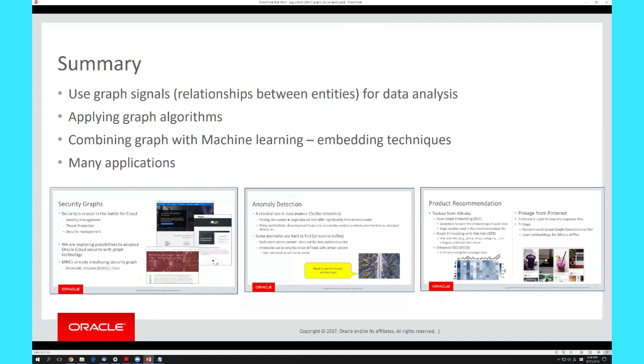And how you can do this, I talked about three methodologies. The first one is applying graph algorithms. If you know what you are doing, this is the best way, because you don't need training. It is explainable, there is no cold start problem, and it gives direct answers. So it is currently fully supported. Then I talked about combining this graph information with modern machine learning pipelines. The easiest way is to compute some algorithm to extract some information and then feed it into machine learning. And in the last section, I talked about the embedding technique, which is a more systematic way of turning graph information into vector space so that you can feed it into modern machine learning tools.